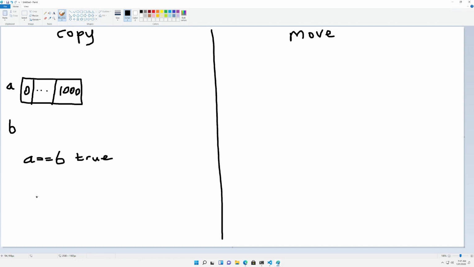A way to do this in our code is whenever we create B, if we've not created it yet, we say vector of whatever type, B, and then we do the parentheses for the constructor. We could also do curly braces, and we put A in. This invokes the copy constructor. The copy constructor is one of the rule of 3 that you wrote last semester, and the way it works is it duplicates all of the data.